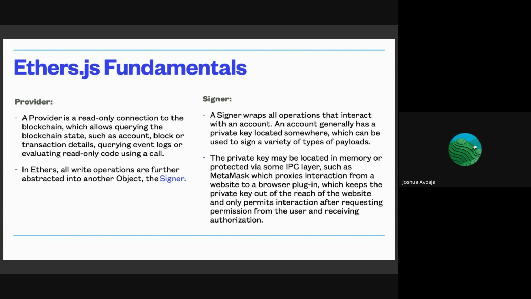So say your application wants the user to sign a transaction, for instance. Your application will send the transaction over to MetaMask. MetaMask, which is holding the private key of the user, will sign the transaction. We guide the user through the process of signing the transaction and return the signed data back to you. In case you're wondering what an IPC is, it's an inter-process communication. So MetaMask would act as an IPC layer between the user's account and your application.